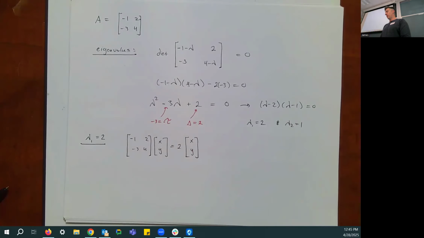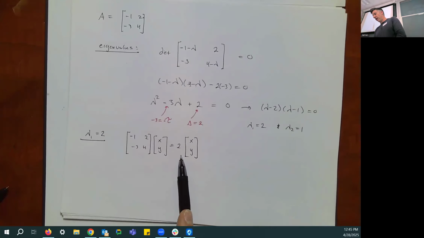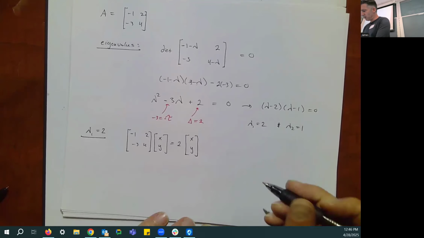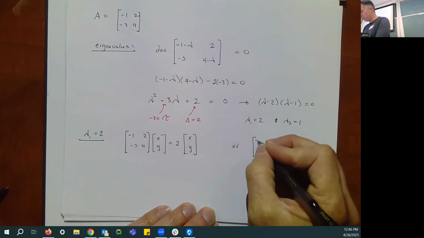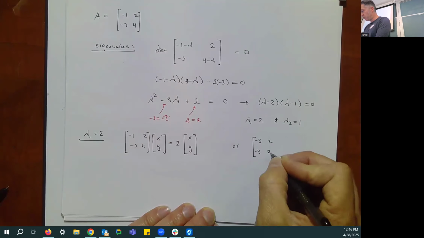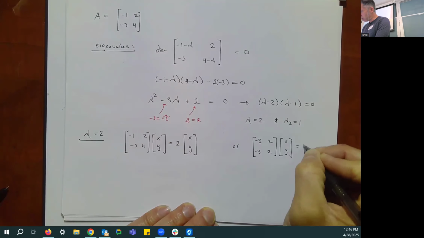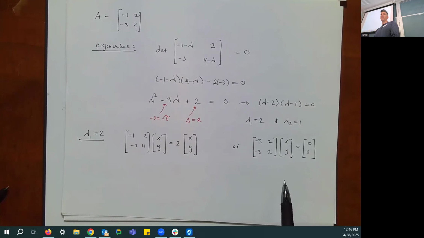I think it's much easier to say, okay, my matrix is A, I'm multiplying by something, and it's equal to my eigenvalue multiplied by the same vector. That's much easier to write down than, let's see, I mean, it's not that much harder, but I'm like -1 minus 2, 2, -3, 4 minus 2. You could do it either way. I just feel like this second way takes more thinking and it's easier to make a mistake. So I'm going to do it this way because I like it better.